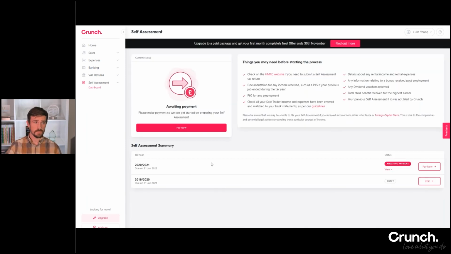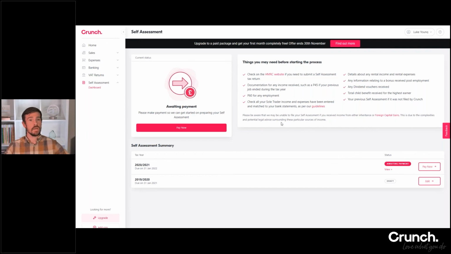and then you'll just press save and submit. Once you've done that, it will then give you a prompt as to how much the cost of the service will be. I won't bore you to death with all of that, but it really is that simple. Fill in the questionnaire. Most of it's going to be done for you because of the data that you've put in. Pay for the service, and then we will take care of the rest. So that's producing it and filing it with HMRC if you want to take the burden off your shoulders, if you will. Again, though, if you are happy to do it yourself, absolutely fine, not a problem at all.